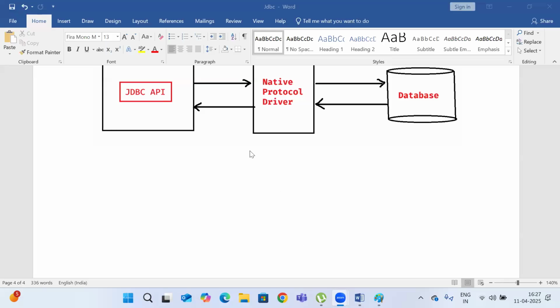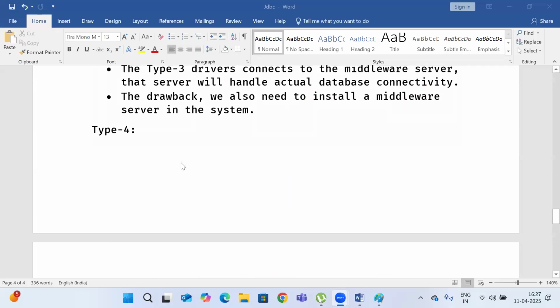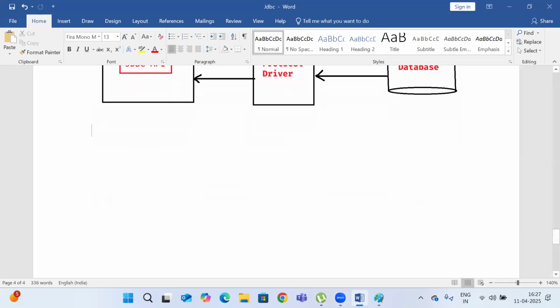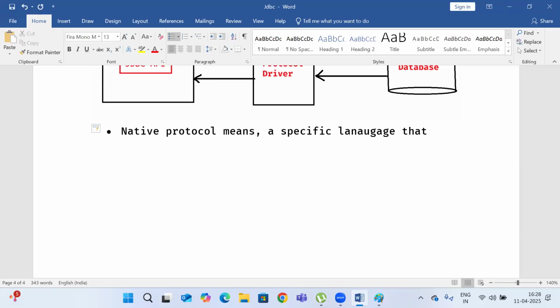Okay, good. Guys, let me write some statements. What are the statements I want to include for type 4 driver? What is the meaning of native protocol? Native protocol means a specific language that a database can directly understand. That is called native protocol.